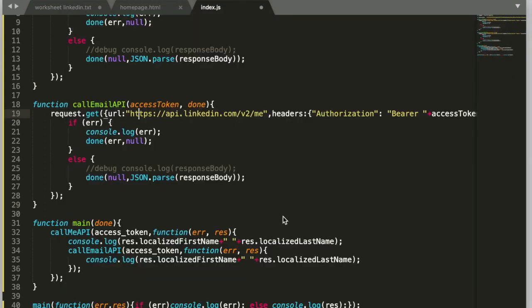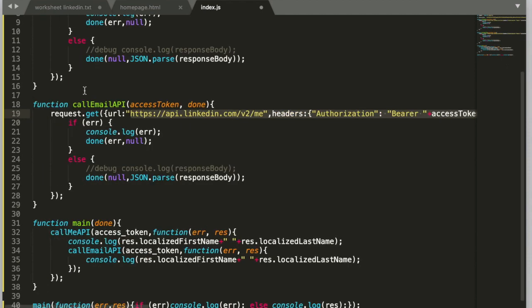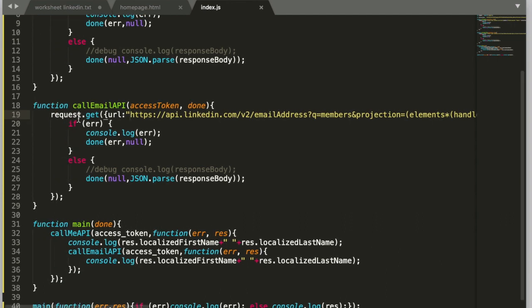But let's go step by step. Now we call this API in the email address. We call this new URL for email. We don't need to have this get here. And what we want to do is basically do the debugging and just print whatever is contained in here.